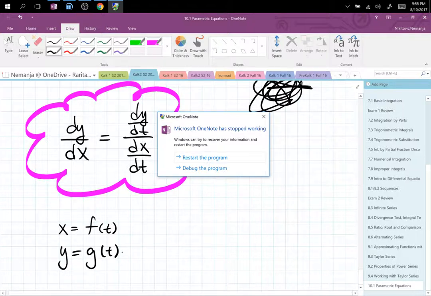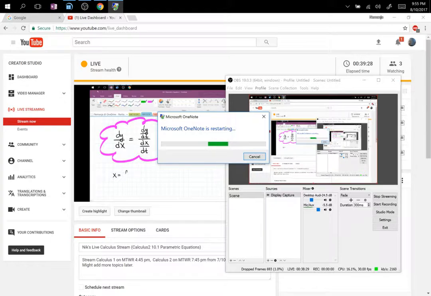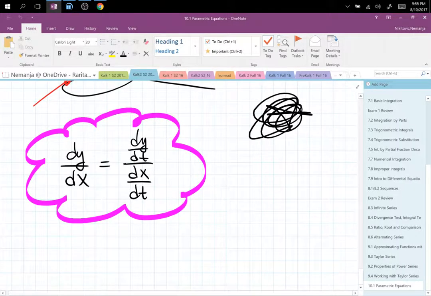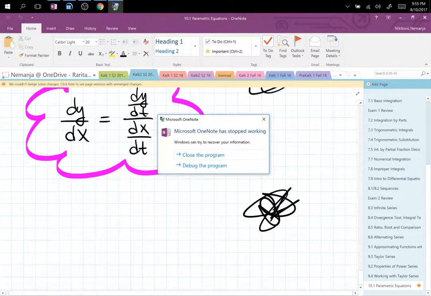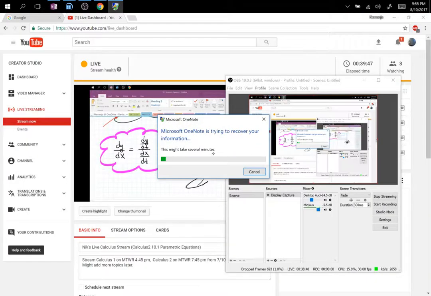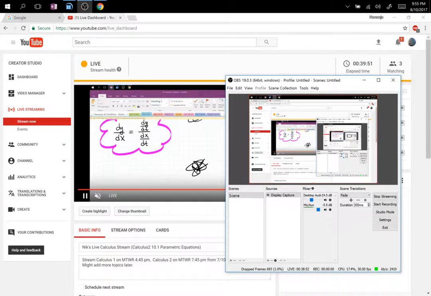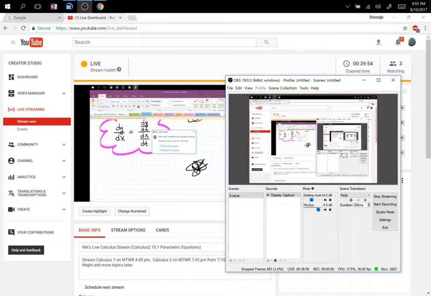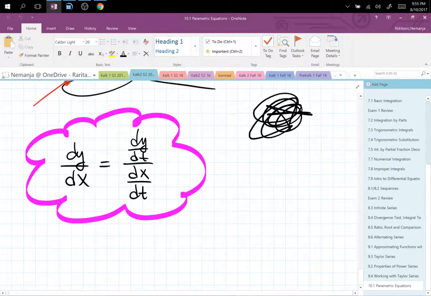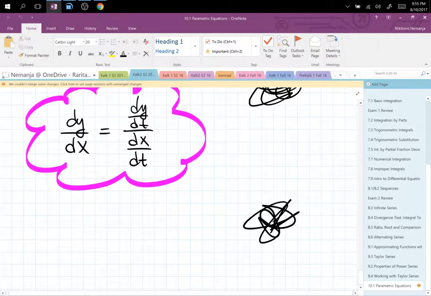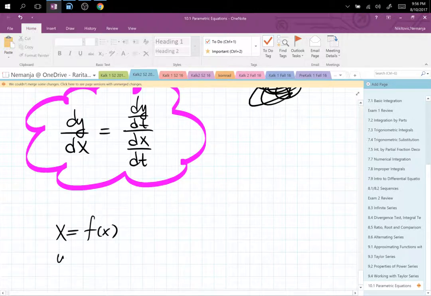Well, there's a crash again. What the hell? I know. Yeah, I think the issue is with the cloud. It's not syncing, which is why I disconnected the cloud last time. I mean, luckily we're done. We just need to do an example for this. It's doing the board. Yeah, well, I restarted and it works, but it just kills the stream. I'll try one more time. If it crashes, then we'll kill the stream, restart, and that's it.